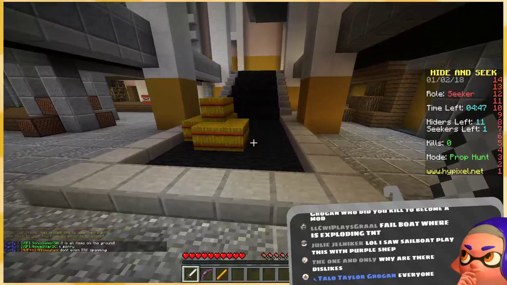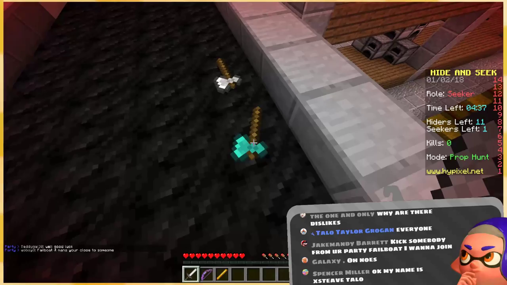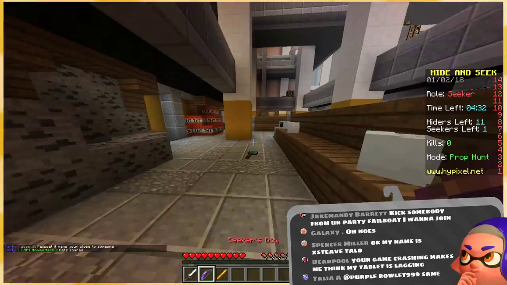You guys better come out. One day. You're up here, aren't you? What is this? Oh, it's an item! It's a player! It's a player! Come here, you! Come here, you axe! I see you!